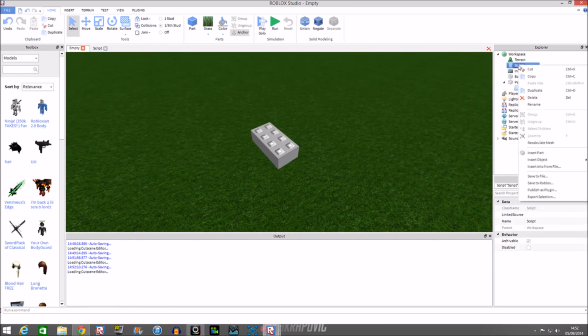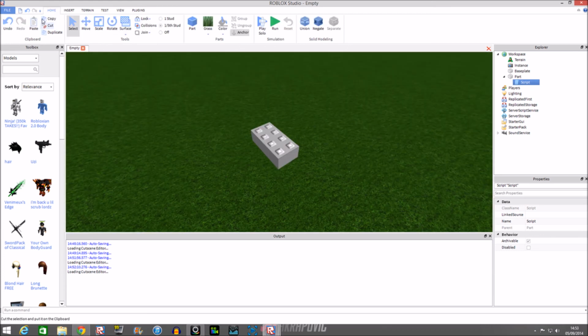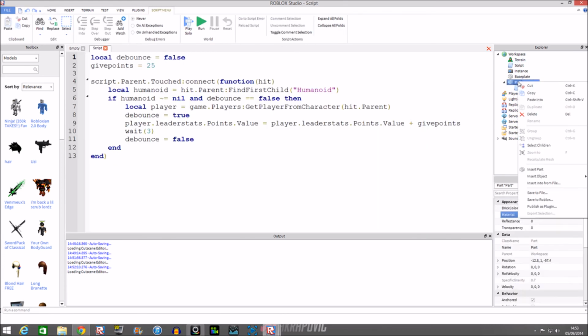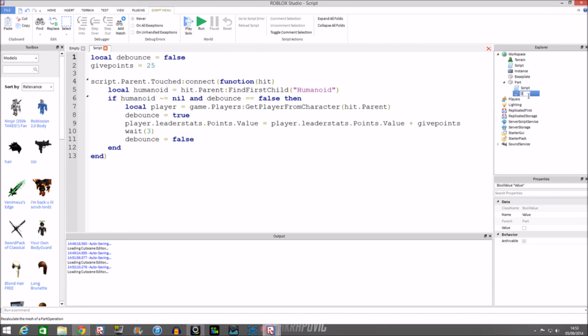So have a go with it, see what you come up with. They can be used in tycoon buttons. Actually, there's another way of doing a debounce: you can put in a bool value. You can name it debounce, but you're going to have to change false into script.Parent.debounce. You're also going to have to change this bit to debounce.Value, because it wants to catch the tick box, the box that gets ticked if the debounce is activated or deactivated with a true or false. So you change these to Value, because otherwise it's not going to work.